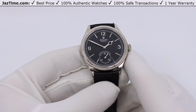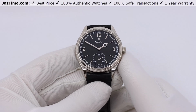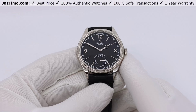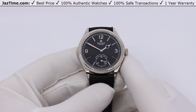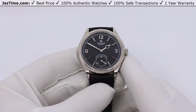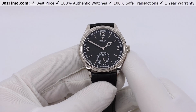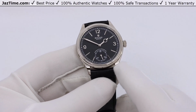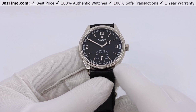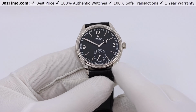Everything's done by Rolex. That's not really anything surprising. But one thing that I did realize is that they are saying that the dial makers do either enamel dials, or they do a technique which deposits a thin film of material in a vacuum environment, and that's how they make it. It's called magnetron sputtering. I've never heard of this, but basically, as they're describing it, it's a very complex way to make a dial in the most modern way.